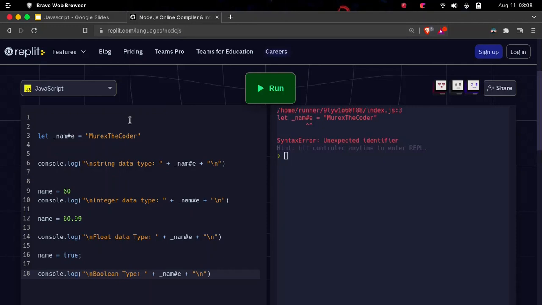And then in between, you can have any letter from A to Z, any number, right? Because we've just shown the number there. If one number works, then all numbers should work. Or we tried a different sign, which is a hashtag sign. We cannot involve a hashtag sign in our variable name.